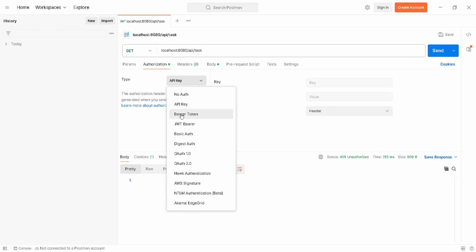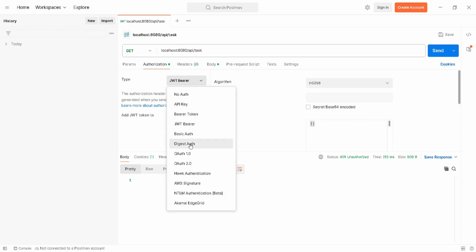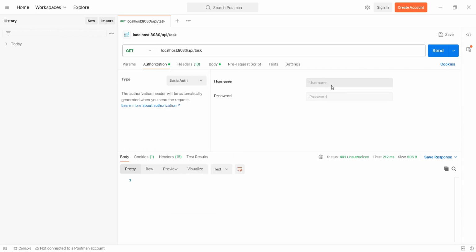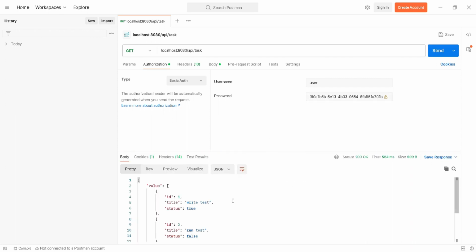We are just checking all the options, where we have many different things. Basic authentication is what we are going to use, and we have user and we have password. So this is the same password that I copied from the Spring logs, and let's just hit it right now. Oh, we are getting a result.